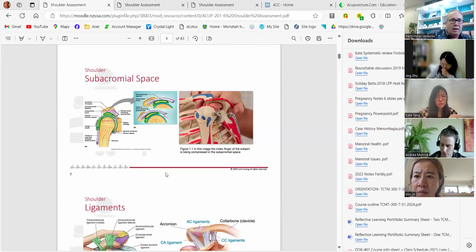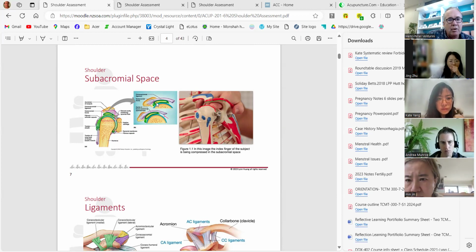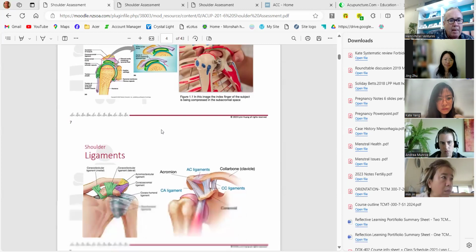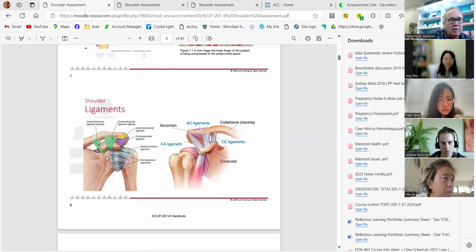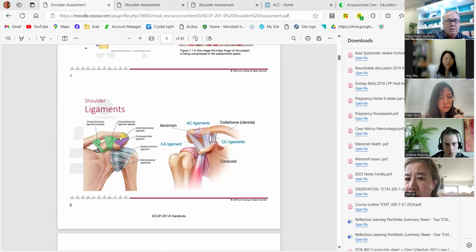So then we have the subacromial space, and that's where the bursa sits. As you can see, that's where the bursa is, and that's why you can figure out why the bursa gets inflamed so quickly. The ligaments hold the clavicle to the shoulder joint, because the clavicle is not attached to the physical structure. It's not a bony structure that connects from a bony structure to bony structure. It's held together with ligaments. So it's very delicate, and it breaks very quickly.